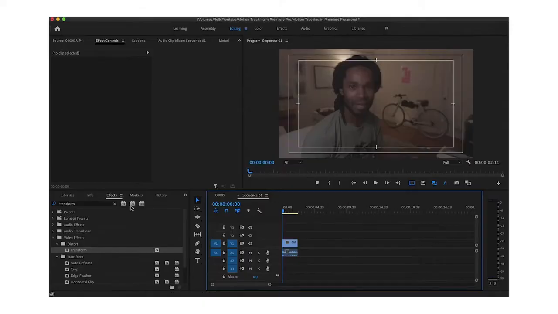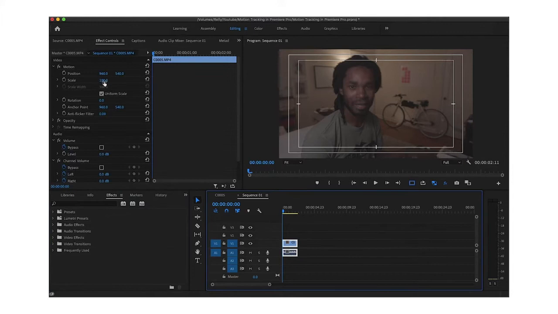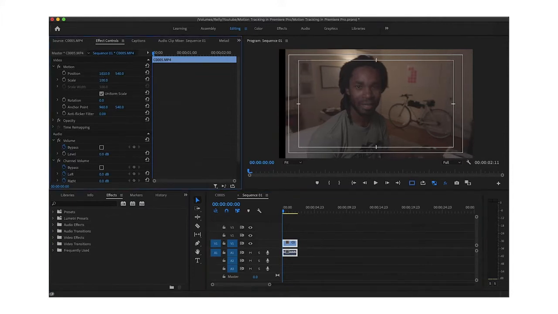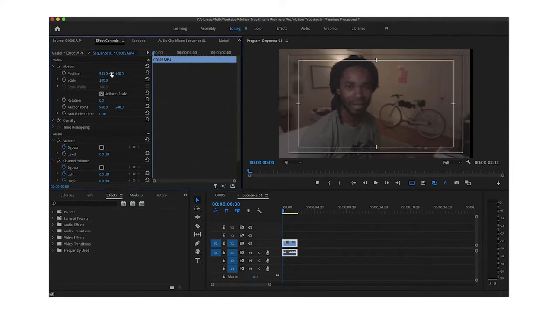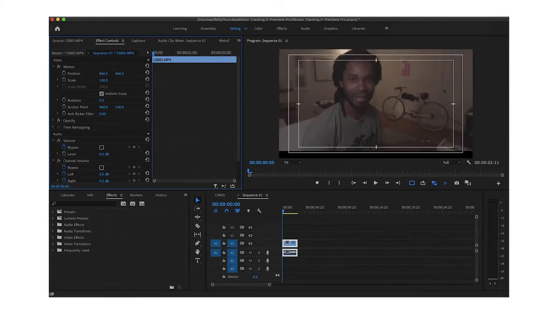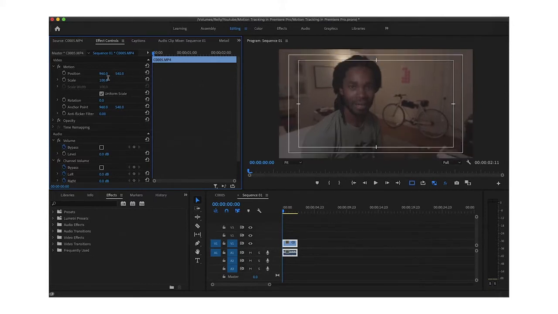Let it be known that whatever you're gonna track, depending on where it is already in the footage, if it's not in the center of your footage already, you might have to scale your clip up, because if you move the position keyframe, then you'll see the black borders come around, and you definitely don't want that.